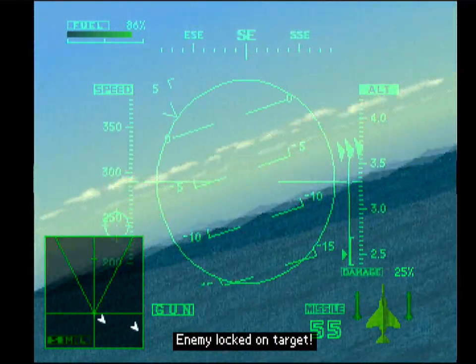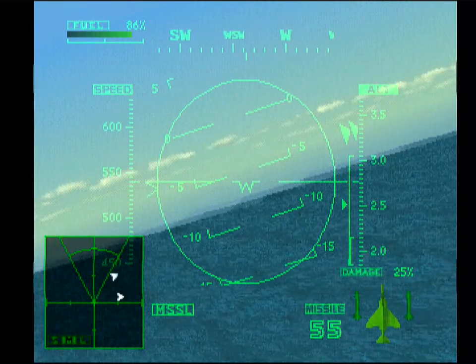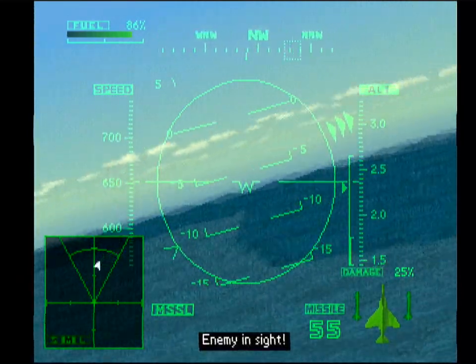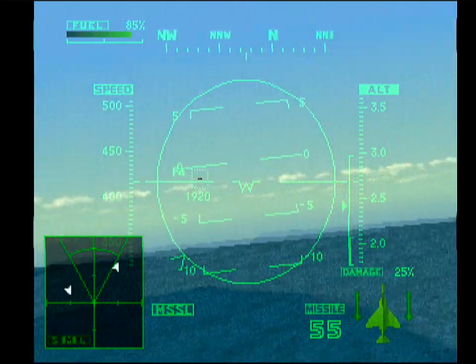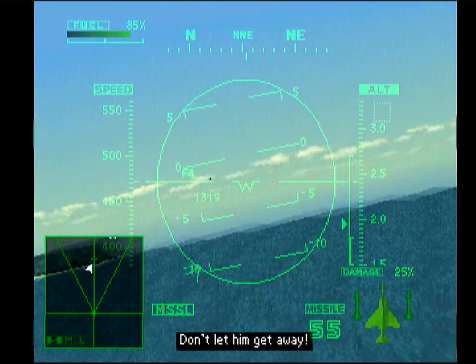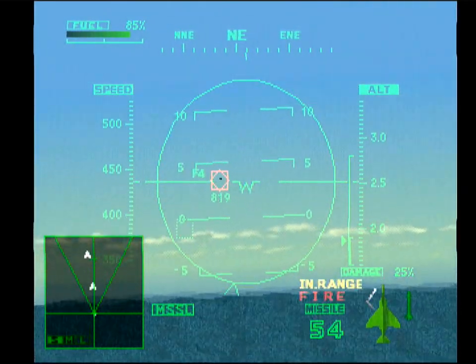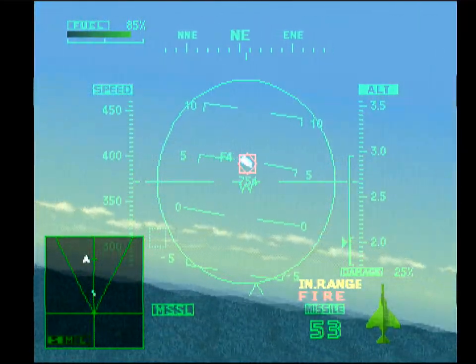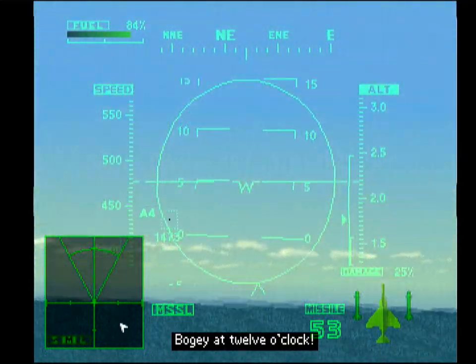I think 300 miles per hour is what I want. Maybe I forget if it's 300 clicks. I think it's in miles per hour in this game. I believe there's an option to change that. We're not gonna worry about it. Don't let him get away. He's completely optional. So when you get within 800 clicks of him, that's when you can hit him with the automatic. That's when you hit him with the homing missiles.